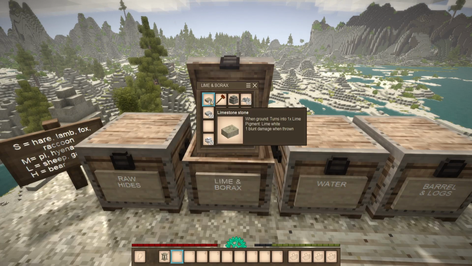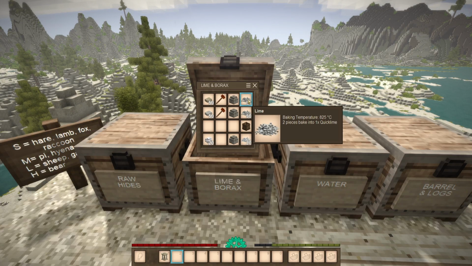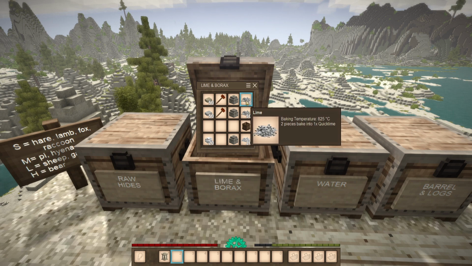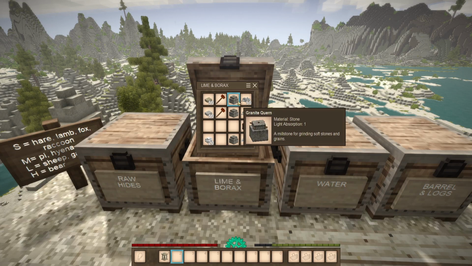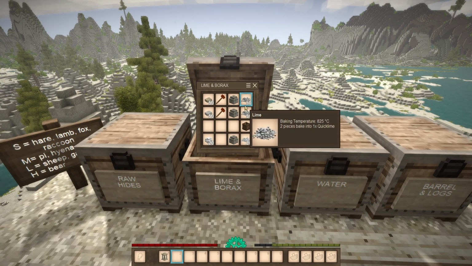Now, if you do go the way of limestone or chalkstone, the end result is going to be the same. You will end up with lime, provided that you either craft it in a crafting grid with a copper hammer, just like you see here, and it will crush it into lime. Alternately, you can insert those into a quern of some sort and then manually crush it, or if you have automation set up already, then you can have your windmill or other automation produce lime as it is.